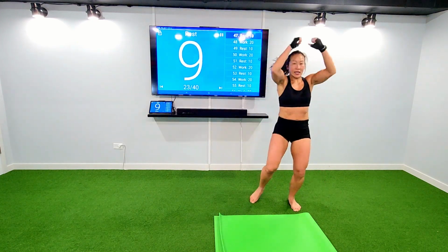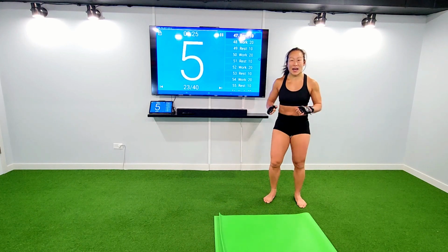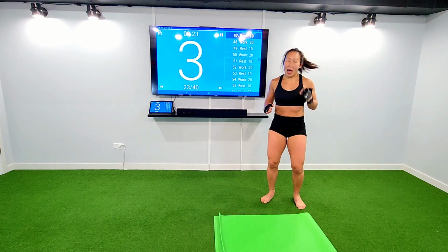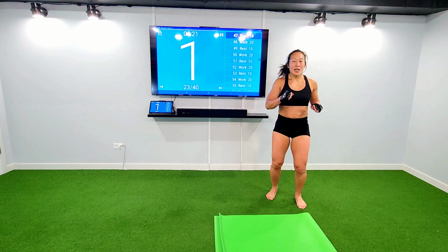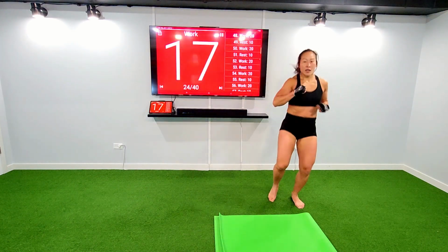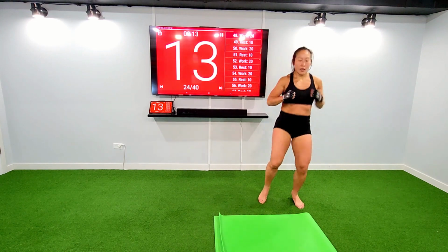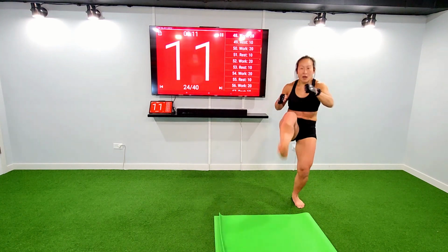4, 3, 2, front kicks, straight up, one side, all right? As quickly as possible. Straight leg, punch it out, opposite arm. 3, 2, come on. Come on, come on.